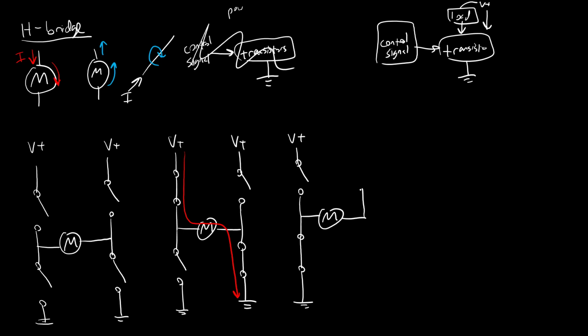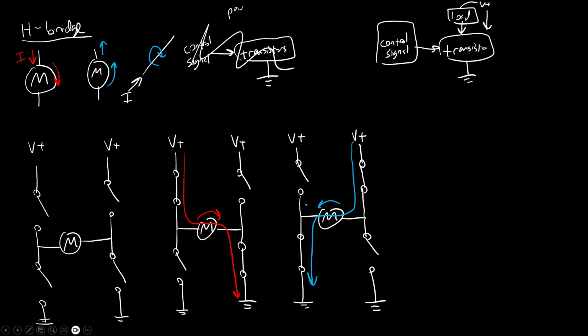now I have this one over here closed, and this one down here is open. And look, I now have a path from power to ground going the other way. So I have reversed the direction of current through my motor. And I have three different states here. Either my motor is off, or current's flowing one way, and let's arbitrarily say that makes the motor spin clockwise, and this way is counterclockwise. Just by controlling these four switches, I can turn my motor off and control its direction.